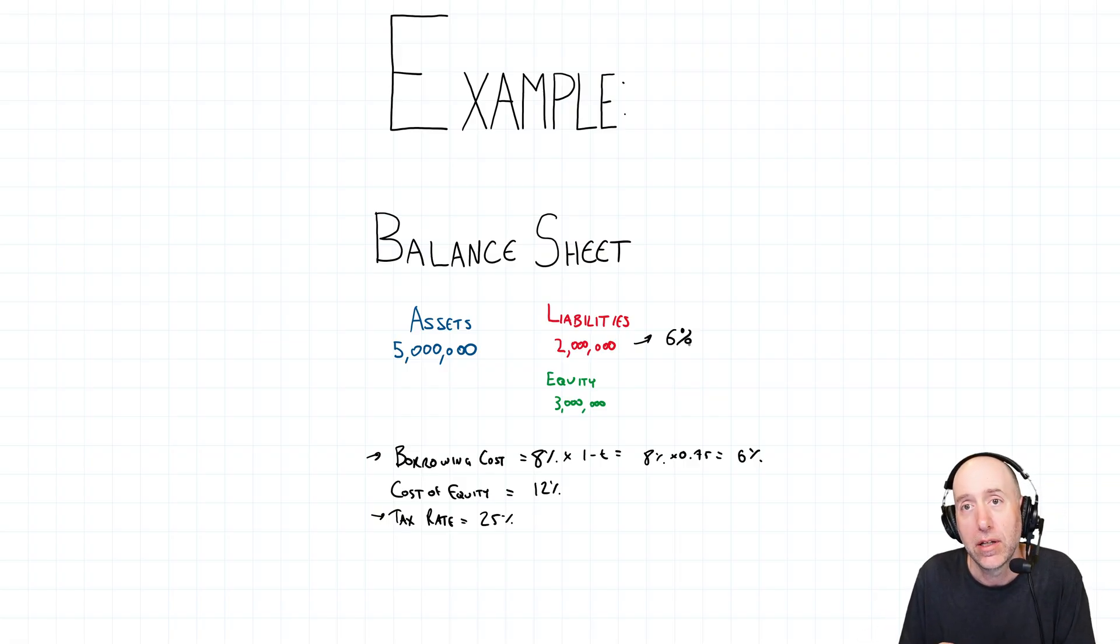With cost of equity, it can either be derived, depending on what information is given, by using the dividend discount model we introduced in previous chapters, or more likely what we did last chapter, CAPM, capital assets pricing model, and that's the expected return on an investment. That is our internal cost of equity. For the shareholder, that's how much money they're getting. For us, that's our cost of equity. So, typically going to be derived using the CAPM formula. This number, it might be given to you in the question, but it's very often something that the professor makes you calculate. So, let's just say our cost of equity is 12%.